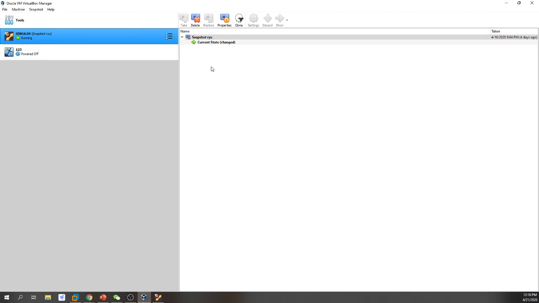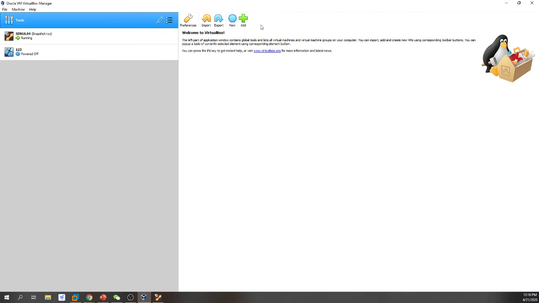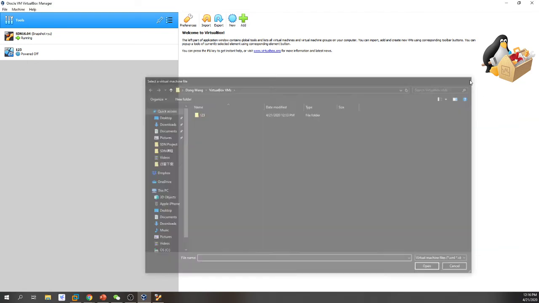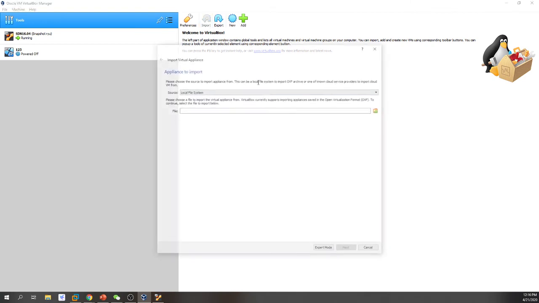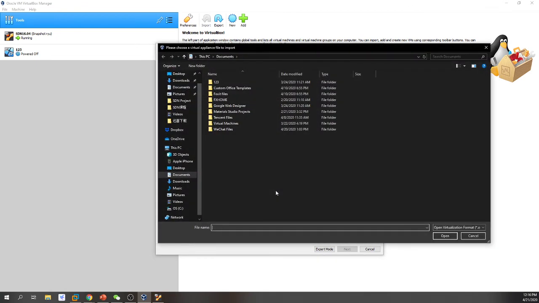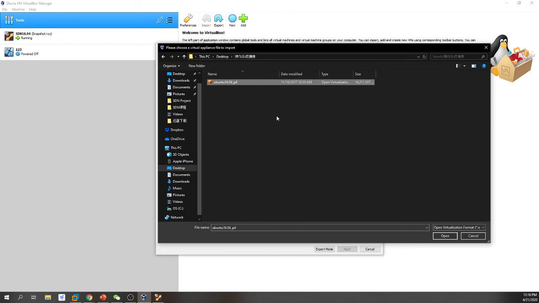Meanwhile, let's go to the tool and add a new one. Okay, it's import. If we go to the desktop and we want to import an existing virtual machine, here it is.